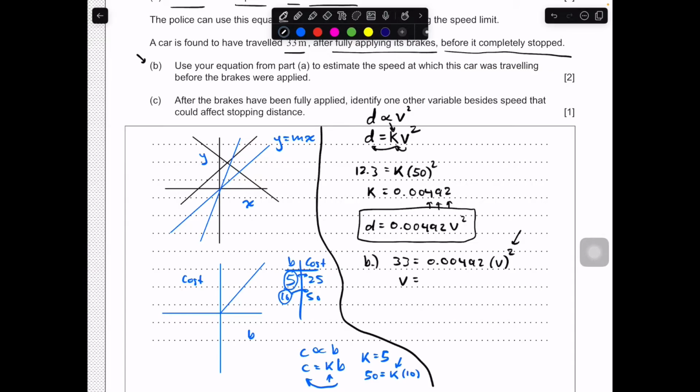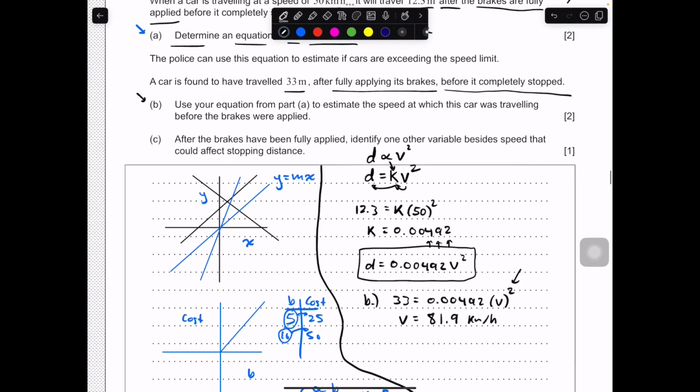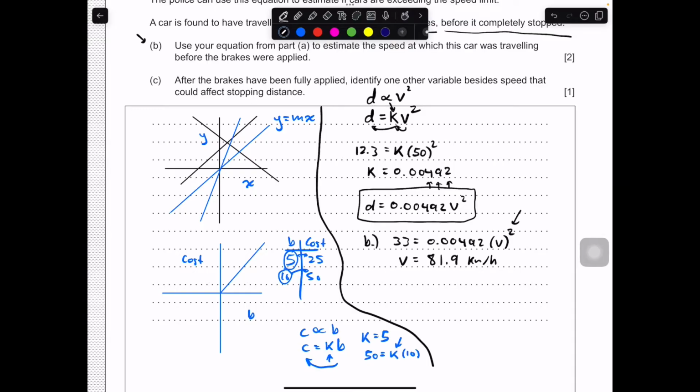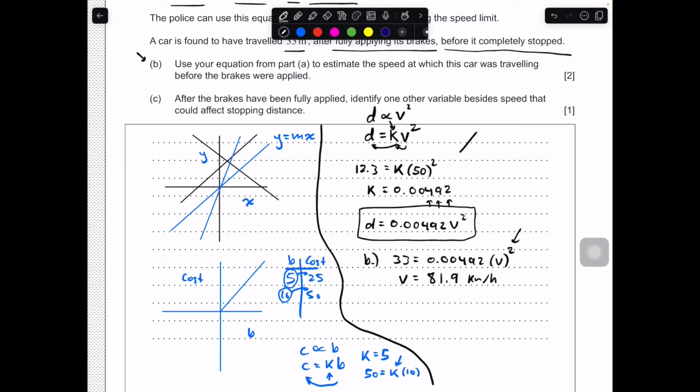If we n-solve this, or if you want to work it out algebraically, of course, we see that the car was going 81.9 kilometers an hour. Alright, which the car was traveling, and I think that was it. That's actually not that bad. Alright. Is there anything else to say on that one? Estimate the speed? Potentially. So let's say this was like mystifying, right?